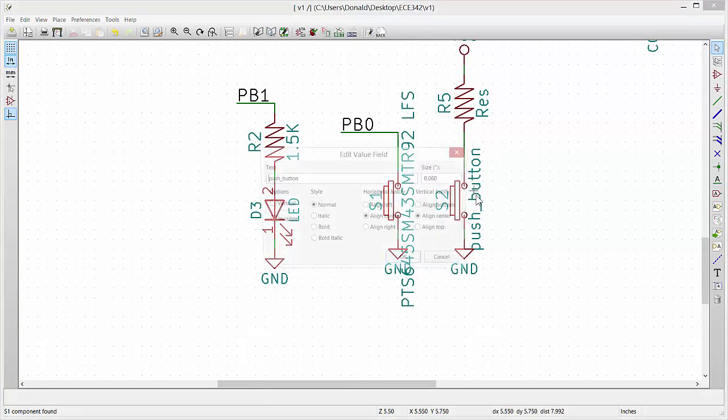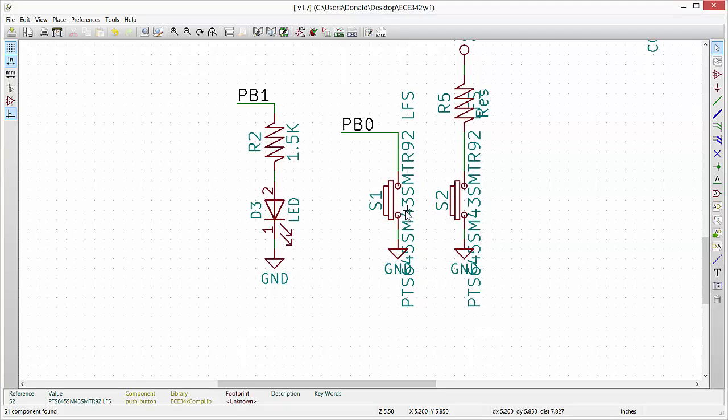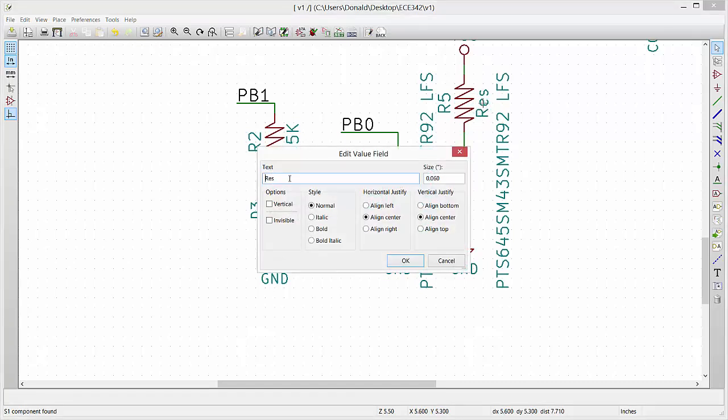That way there's no way I'll accidentally put the wrong part in, and I have a reference to it. So those are the exact two part numbers. Now it's a little messy, so I'll go ahead and move that out a little bit so it's easier to kind of see what it is. Okay, like that. While I'm here, I'm noticing I didn't give a value yet for this resistor, so I'm going to give that a setting.